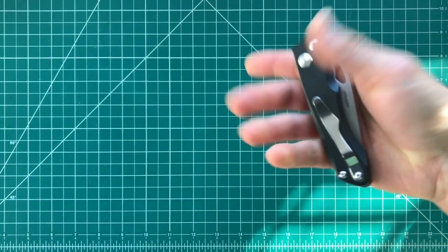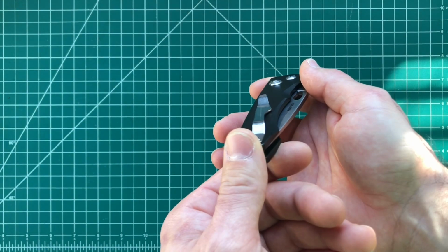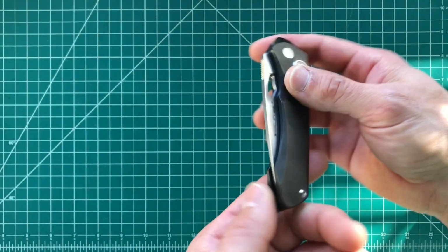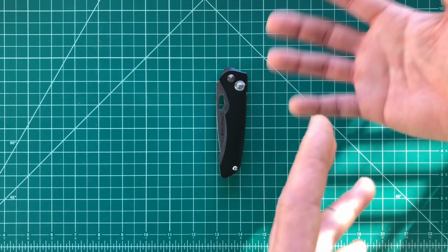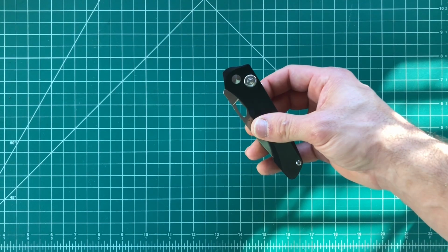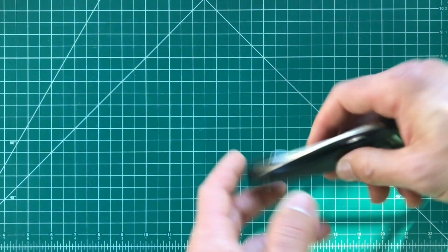In the pocket, though, like I said, going in and out very easily. It does kind of slip back like that because of the angle. And I found it to almost disappear in the pocket really well. Very, very slender knife, just over an inch, probably 1 3/8 as far as width goes. And no flipper or anything to contend with. It just fits really nice in the pocket and almost disappears.